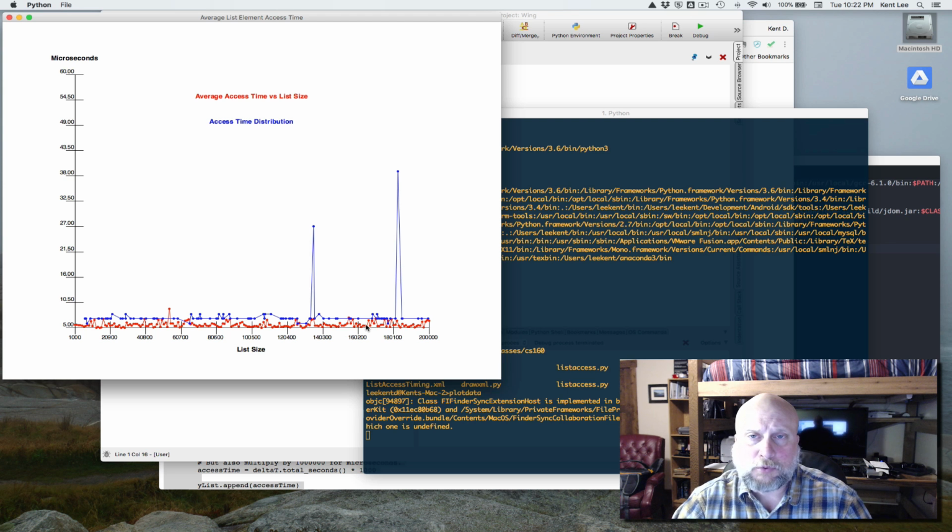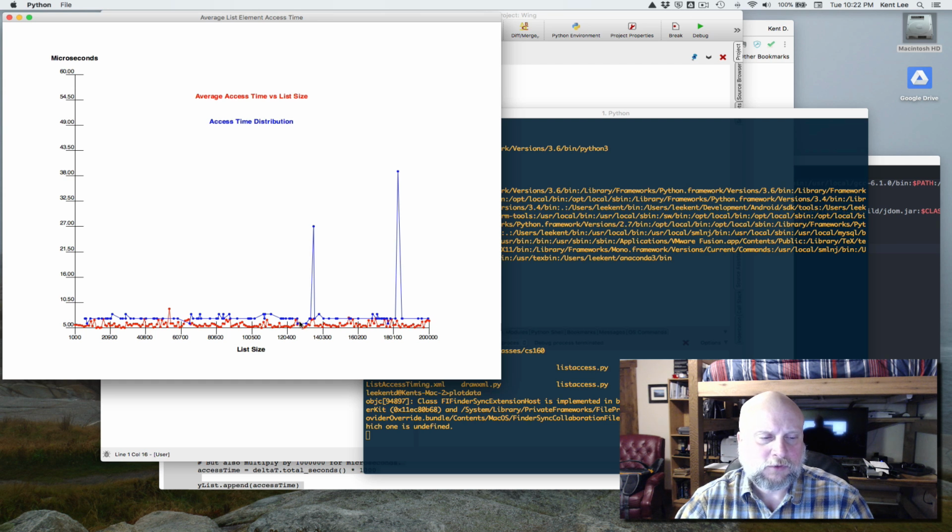It's not going to be perfectly flat because this is an experiment and there are other things running on this computer while this experiment is running. So there's bound to be a little bit of up and down. There's a couple of spikes on the blue one. This is the access time distribution. So this is in a list of 200,000.